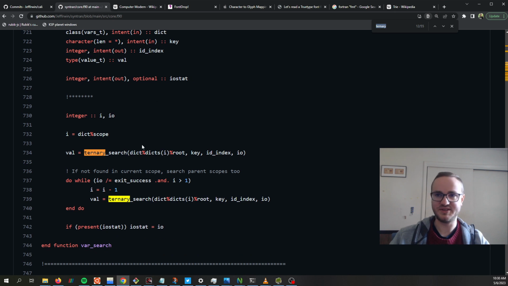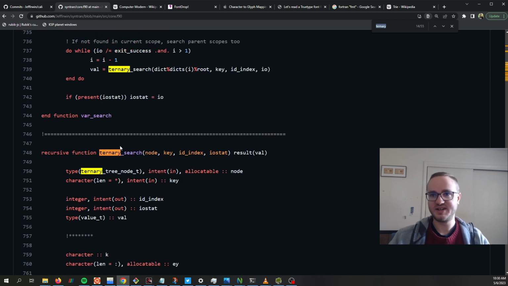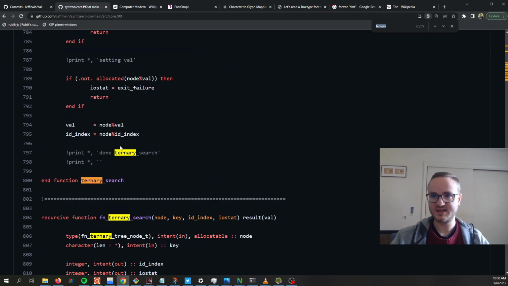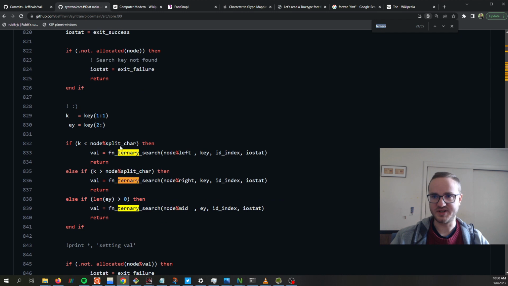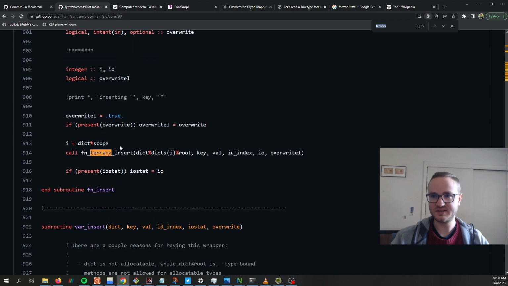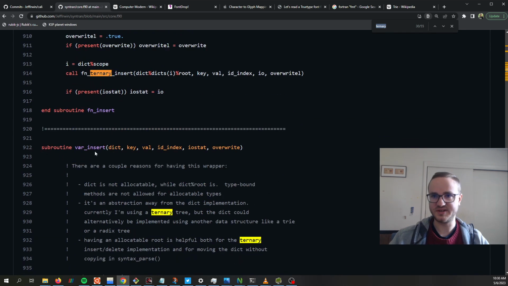And then there are functions for searching within a dictionary, and then there's a separate function for inserting a new item into a dictionary. There's tree search, or ternary search, and then there should be ternary insert slightly further down. Yeah, so here's ternary insert.